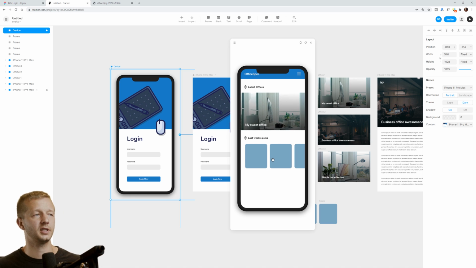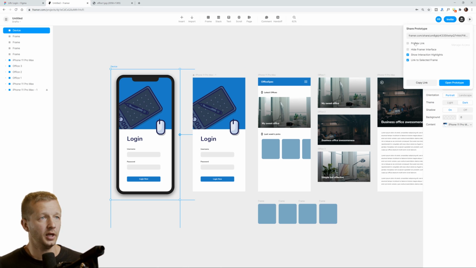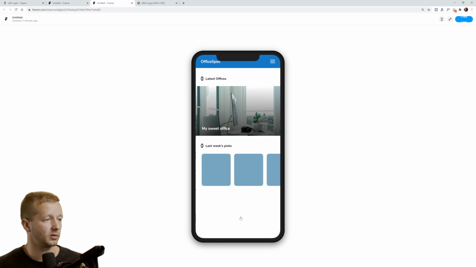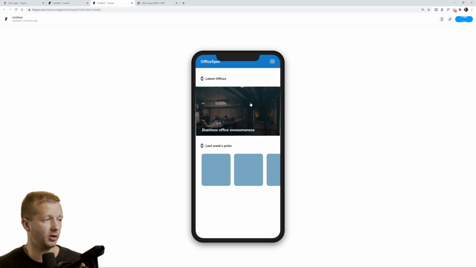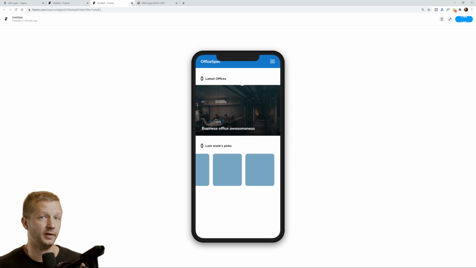So now, let's say, for instance, you did your design and you want to be able to show it to others, and maybe you're working with the team or whatever. So what you would do is you click this share button right here, and here's the share prototype URL, and you can change this to private if you wish. Obviously, if we choose open prototype, it's going to show this here in the Framer context where you can give anybody the link. This is exactly what they're going to see now in a browser, and it will work just fine. So log in. Look at that. That is so cool. I can't get over it. And there we go. Very, very cool stuff.